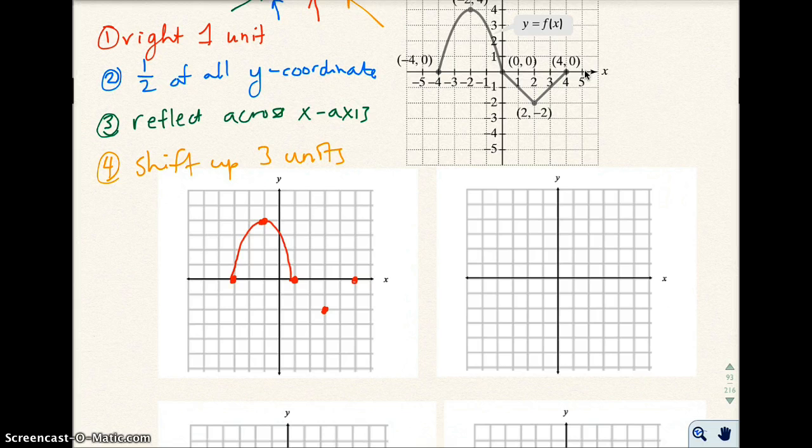I have this. I have this. That's step 1. Okay. Step 2 is to do 1/2 of all the y coordinates. So all these points here, I'm going to do 1/2 of those. So here, half of 0 is 0, so it stays there. Here I have a y coordinate of 4, so half of that would go right down here. It would be negative 1, 2. Half this y coordinate, which is 0, is still 0, so that stays there.